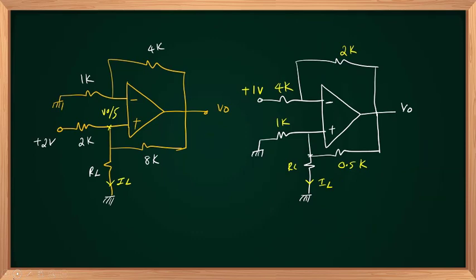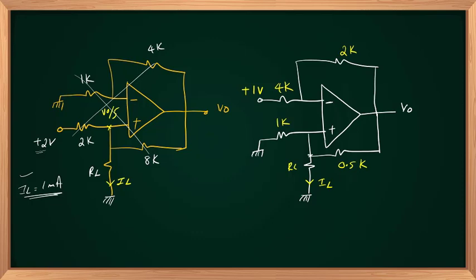Here we have two different circuits corresponding to our last two cases. Here we have 2 volts, and this cross product is 8, this is also 8, so they are matching. So directly you can write IL is equal to 2 divided by 2K, that is 1 milliampere. To clarify that, let us evaluate the actual value of IL, then we'll check whether it is equal to 1 milliampere or not.